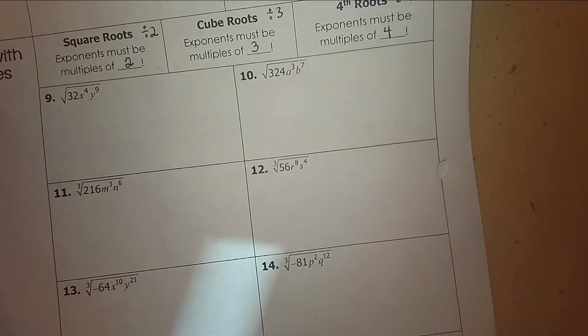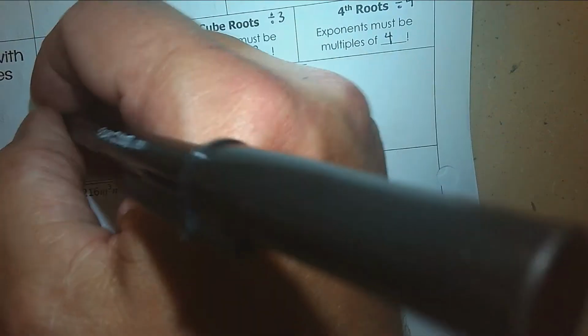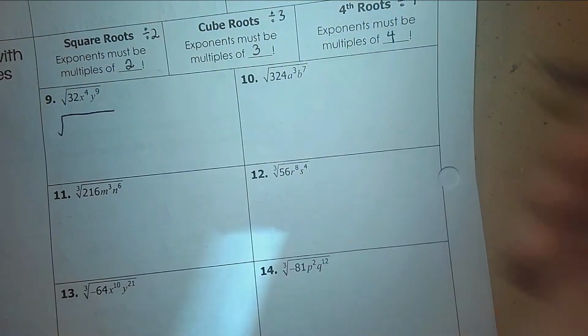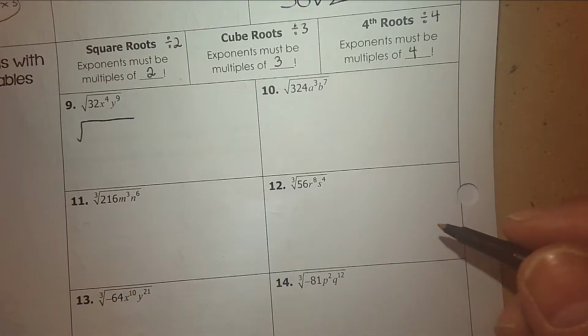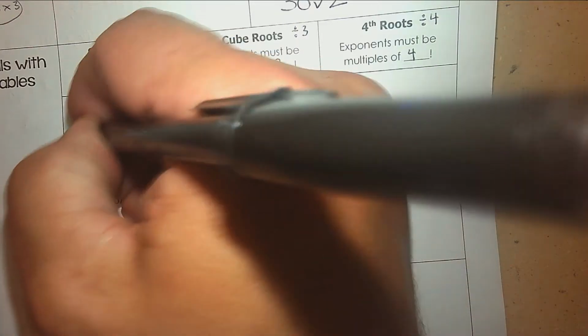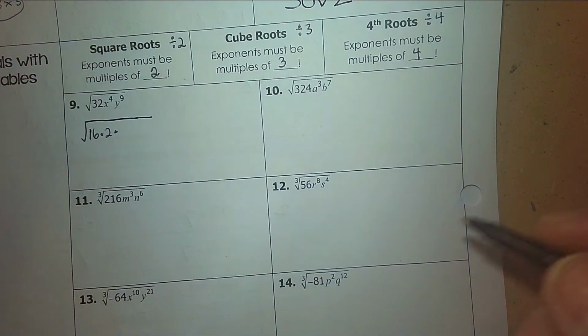So let's start. The square root of 32. Can we break this number down? So 32, me, then it's you. What's the largest perfect square that goes into 32 evenly? Good, and it's 16 times what? Excellent. Now we're going to break down the variables.